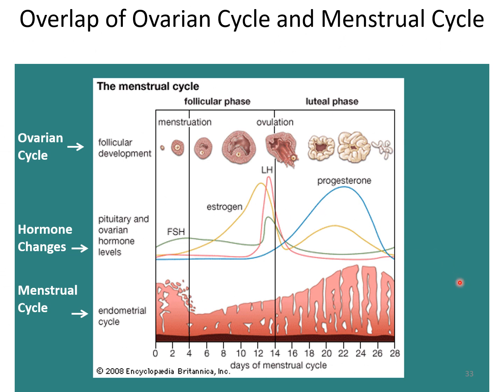So I love, love, love this diagram, and I like it because there's a lot going on. This kind of puts it all in one nice, pretty picture for you. So this top panel up here is showing you what's going on in the ovaries. Okay? This is showing you what's going on with the hormone levels. And this is showing you what's going on in the uterus. And all of this is being tracked from day 0 through day 28. So a 28-day cycle: what's happening in the ovaries, what's happening with the hormones, what's happening in the uterus.